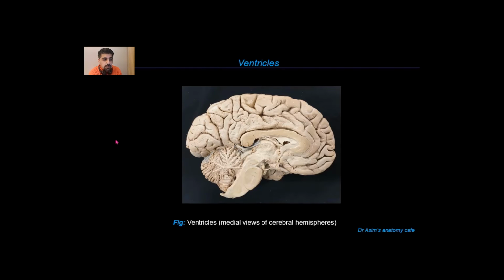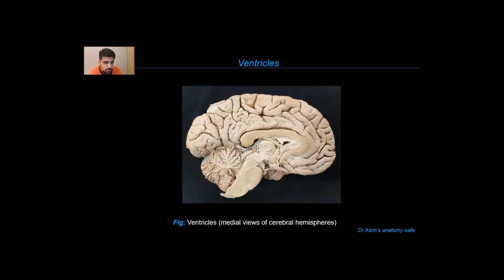Now this is once again a medial view of the cerebral hemisphere, showing a midline sagittal section of the brain. This is the left cerebral hemisphere, so the occipital lobe is at the back, and the frontal lobe is going to be in the front over here. This is the area where the lateral ventricle is going to be situated. It's covered over here by this sheet, which is known as the septum pellucidum, which is actually the medial wall of the lateral ventricle. And if I actually cut through it, I'm going to go into the body of the lateral ventricle.